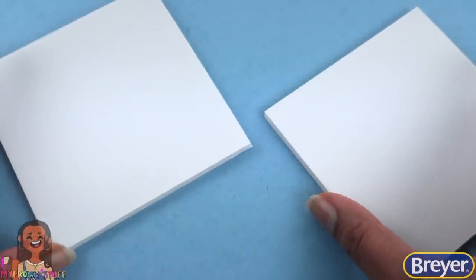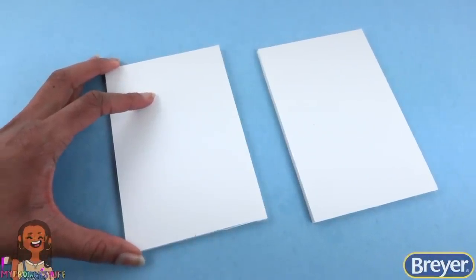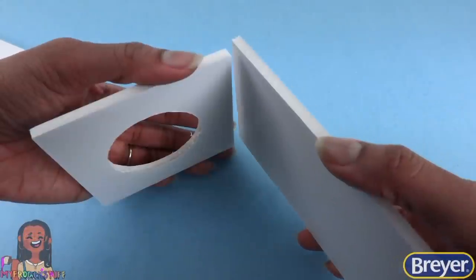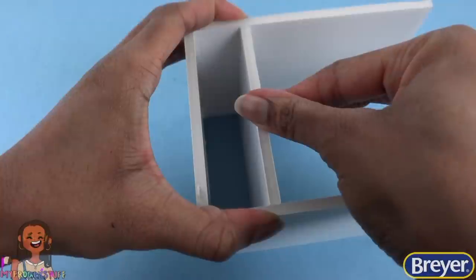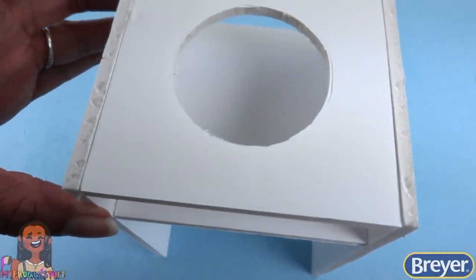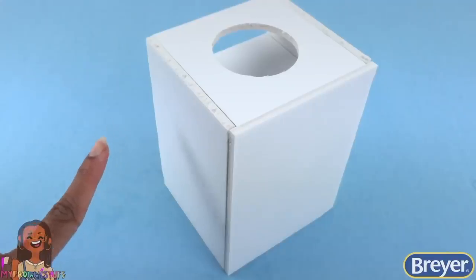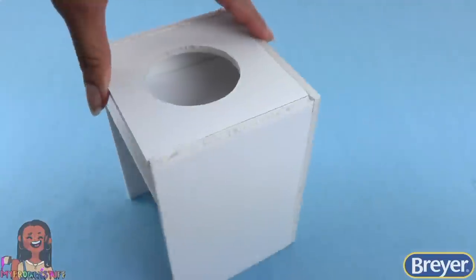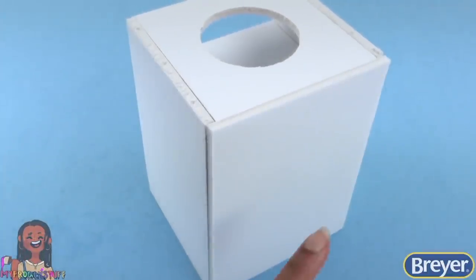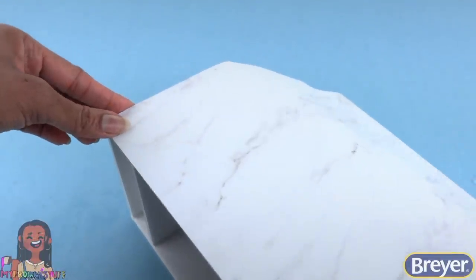First, I cut 2 4-inch squares of foam board, cut 2 4x6-inch rectangles, take one of the squares, cut out a hole for the light, glue the rectangles onto the sides, glue in the second square, creating a small shelf with a hole on top. Cut another piece of foam board for the side and glue it on so it is closed in on 3 of the sides and open on 1 side for the light. We can cover the outside with scrapbook paper or leave it as it is. I am going to cover it with a white marble scrapbook paper.